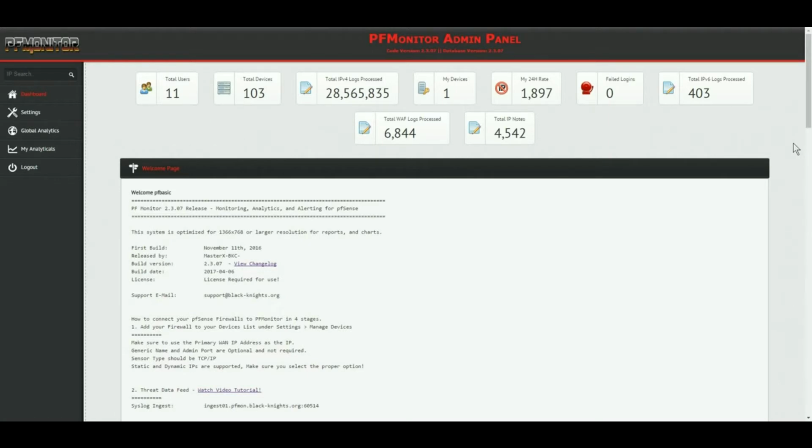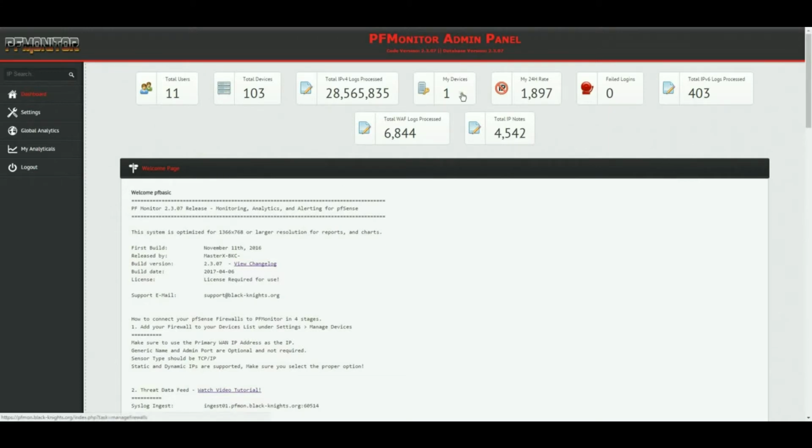It takes all of your firewall data, not all of it, but the hits that you're getting, basically any rule that you've configured, and the automatic rules, the blocks that you're getting on your firewall are going to get sent over to pfMonitor, anonymized, and added to a database that right now has 28.5 million logs in it, coming from 103 devices, and those are coming from 11 users.